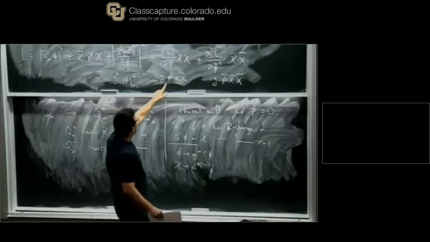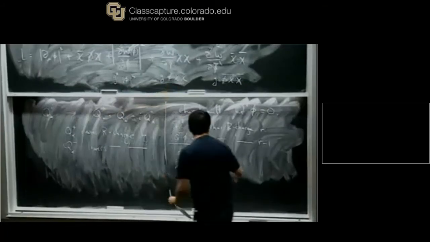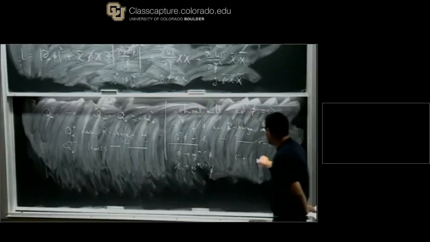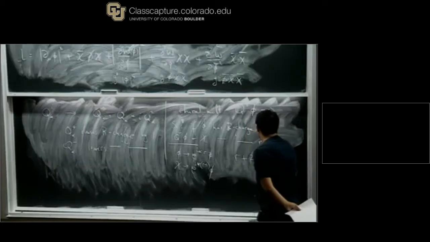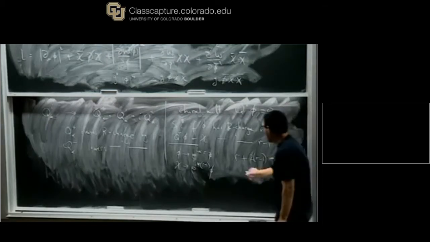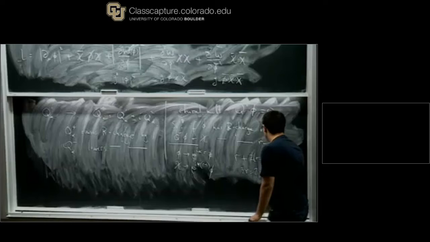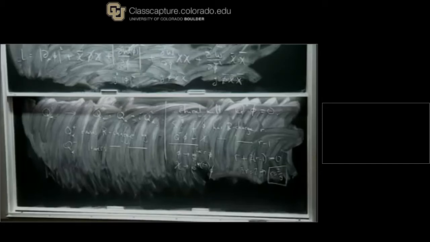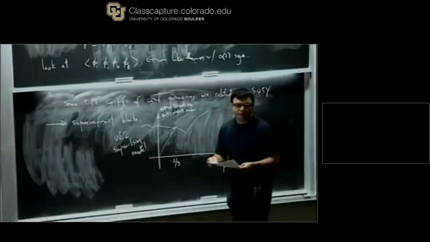And this is going to fix the value of R. So the phase that we get from phi is proportional to R, and the phase that we get from each chi is proportional to R minus 1. So we have R plus 2 times (R minus 1) equal to 0, and then we can solve this equation for R. So we have 3R equals 2, which means that R is equal to 2/3. And then the scaling dimension, as I said, for superconformal chiral multiplets, is equal to the R charge. So that's the reason why the kink is at 2/3.